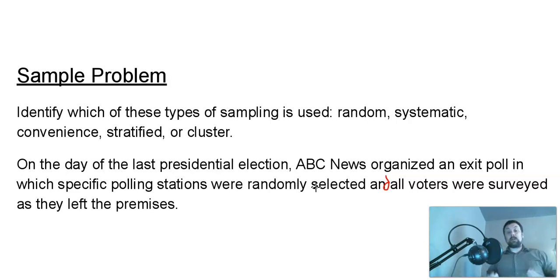That's exactly how cluster sampling works, right? You divide the population geographically, and once you make your random selections, like they did here, they randomly selected polling stations, everybody in those selections is surveyed, right? Everybody in those geographic pods is surveyed for your sample. And so this is cluster sampling. Right. Okay.